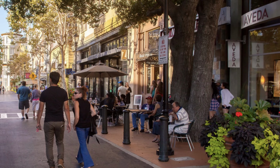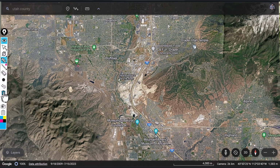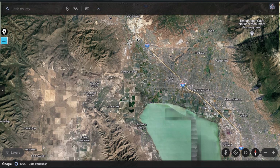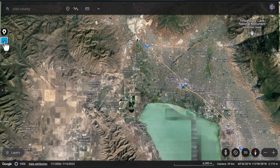So what are the challenges of living down here in the north end of Utah County? Well, personally, I think that the challenges are worth the headaches because the solutions are on their way. So as we come out here and we zoom out just a little bit, we see the vast majority of the growth is happening over here in Eagle Mountain, Saratoga Springs, and Lehi. And with that comes traffic. So as these people try to get over to I-15 to go north or south to work, it's become a bottleneck. But there's a solution and it's already underway.